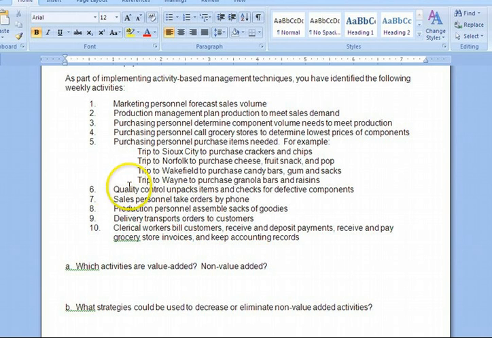You could get rid of number 6, and instead of having quality control people hired, the Deming method says let the workers themselves be responsible for quality. The production people, when they're assembling the goods, could be looking to see if any of the items are dented or damaged and put those off to the side.